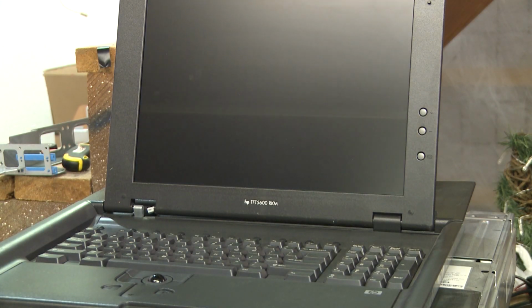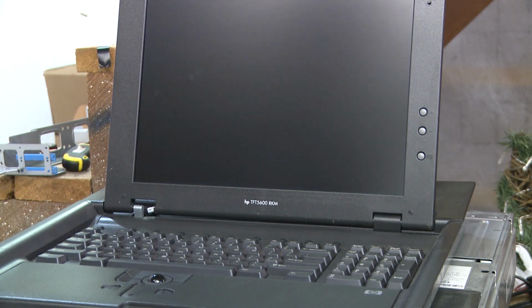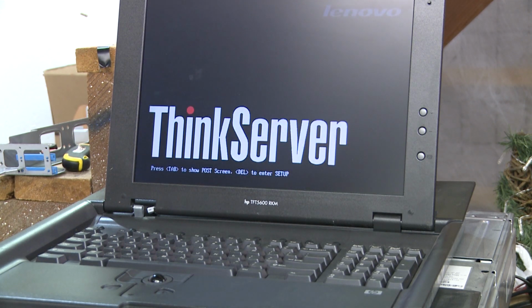Now, one thing that I did notice is I've got green lights on all the front hard drive bays now instead of four of them showing red, which makes me wonder if there was some sort of problem with this guy. Maybe I broke it when I was fiddling with its placement.